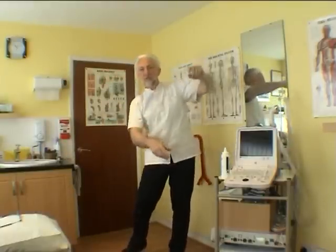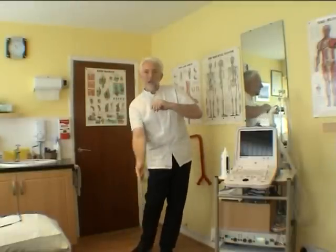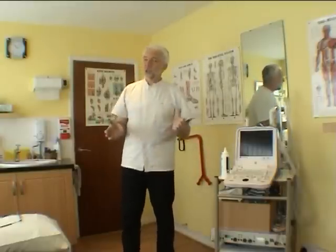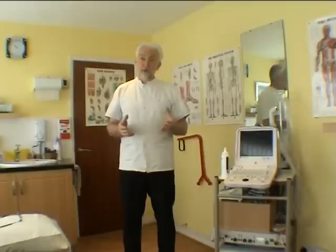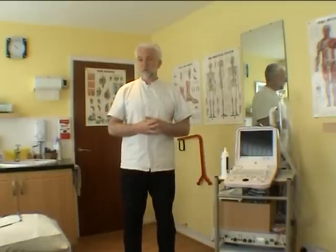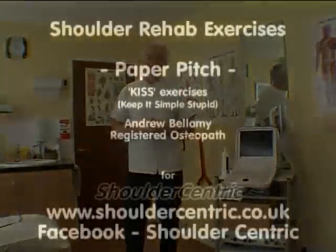The one I found the most difficult was an abducted side pitch — that was very difficult. You can use it to increase the range in and under and so on. Use your imagination; it's not expensive, it's not particularly difficult, but it really does help to re-educate the rotator cuff to get back into a sequential type of movement. I hope that's been helpful and we'll do some more of these another day. Thank you.